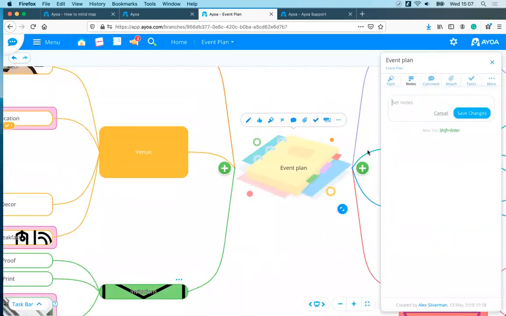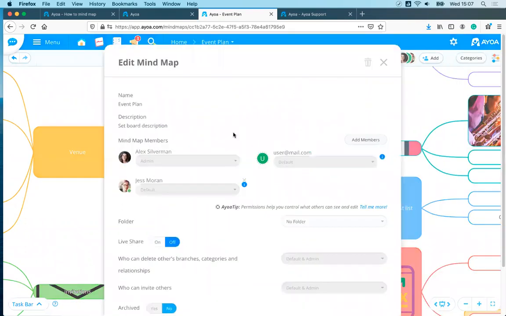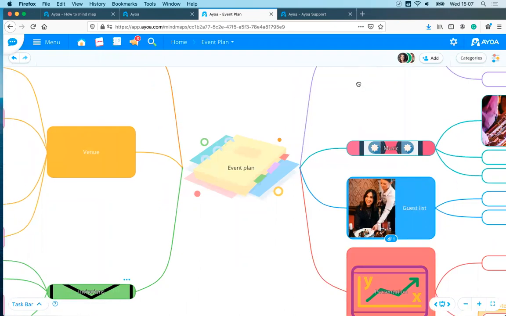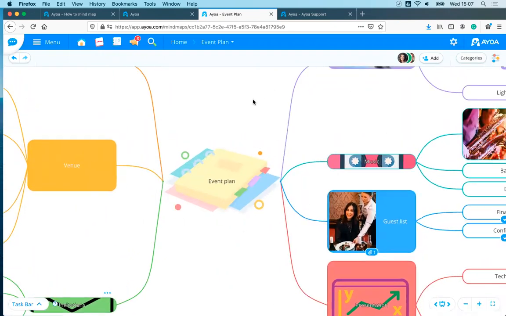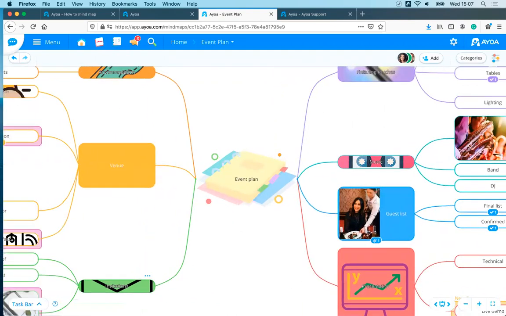So in the notes, you could add a summary for the entire mind map, or if you go into the settings, you can modify the description. So that's a few different ideas of how you could create summaries.